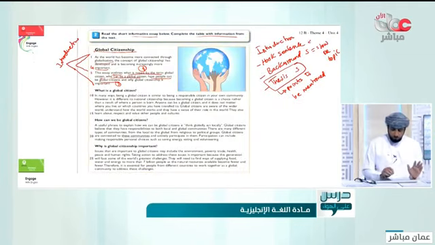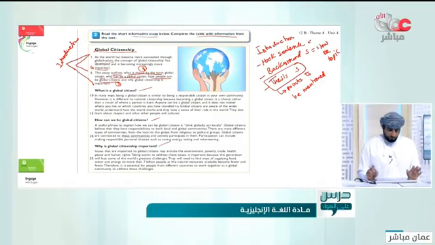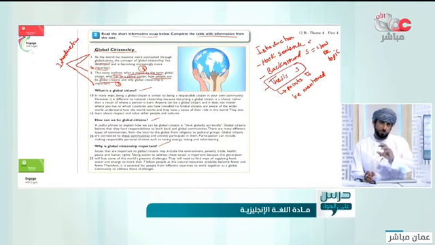Okay, so just to make sure, the thesis sentence points to be mentioned. The first one, what is global citizenship? How can we be global citizens, and why is global citizenship important? Okay, so 3 different paragraphs. Each paragraph is titled with a question. Each question will be answered in each paragraph. Now, what do we want to say? We said that the introduction that we have has 3 sentences, which are the hook sentence, background, and thesis. Done with that, thank you very much.